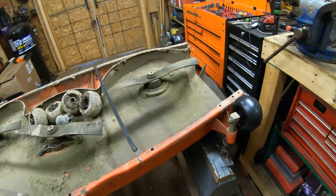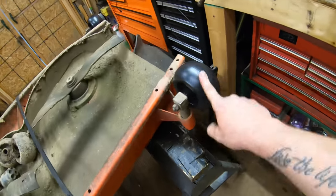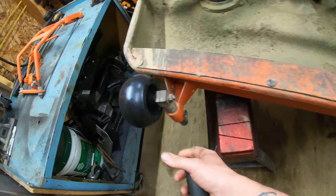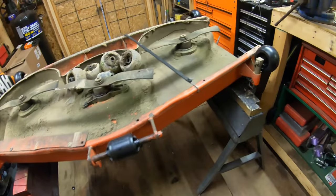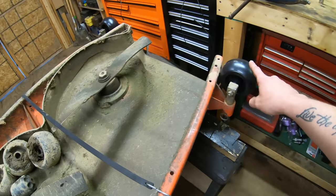All right, guys, so we've got all the deck rollers in place. We've got all the pins cleaned up. We've got them greased up. They definitely are much better now. You can see just how smooth they roll. All of them are nice and tight, so that's awesome, because these things have been loose since the day I bought this tractor. They've been worn out, and it's been one of those things on my list to replace. So I think they lasted this long. I think these new ones will last even longer, especially with the improved design.